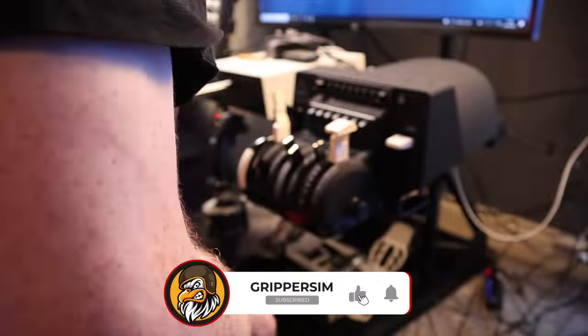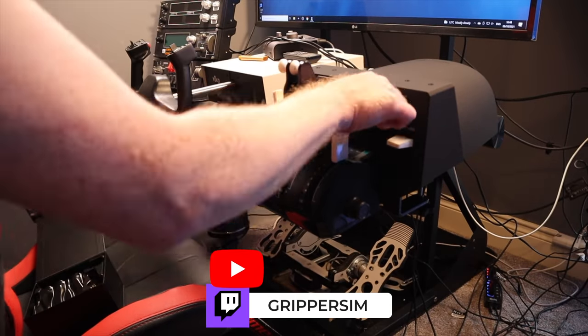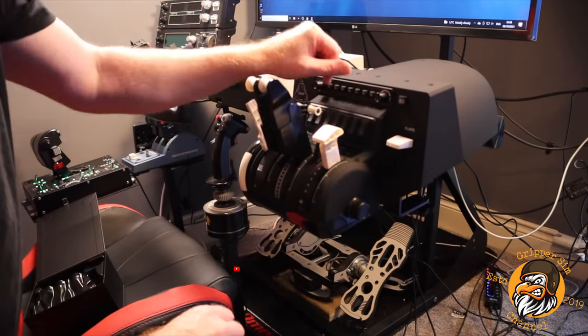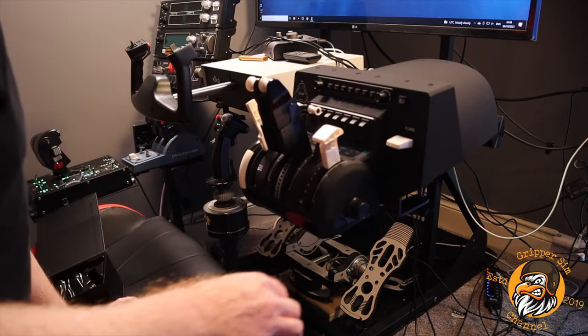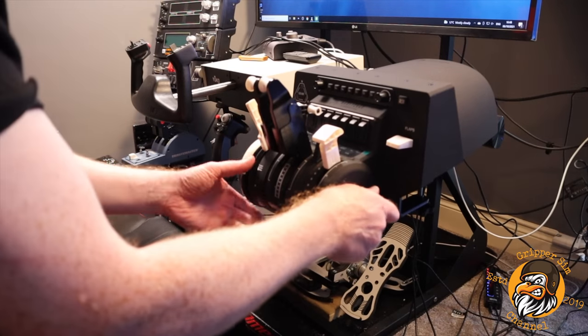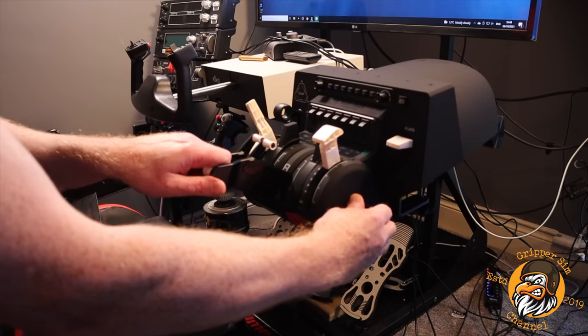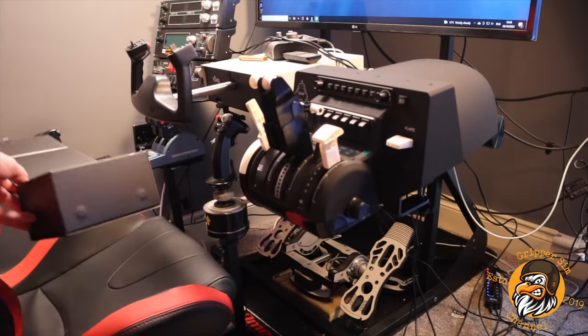So what I did, first of all, I set up with an Airbus or a two-engine jet configuration. It comes default as a piston engine twin configuration. We'll talk about that later. But the physical setup of it was just incredibly easy, and they have very, very cleverly adapted it, so you can actually stick it to your desk, or you can use Velcro if you want to, so it's just not an issue. Very, very easy. And you see, I was playing with the tension there. That's really, really very good.